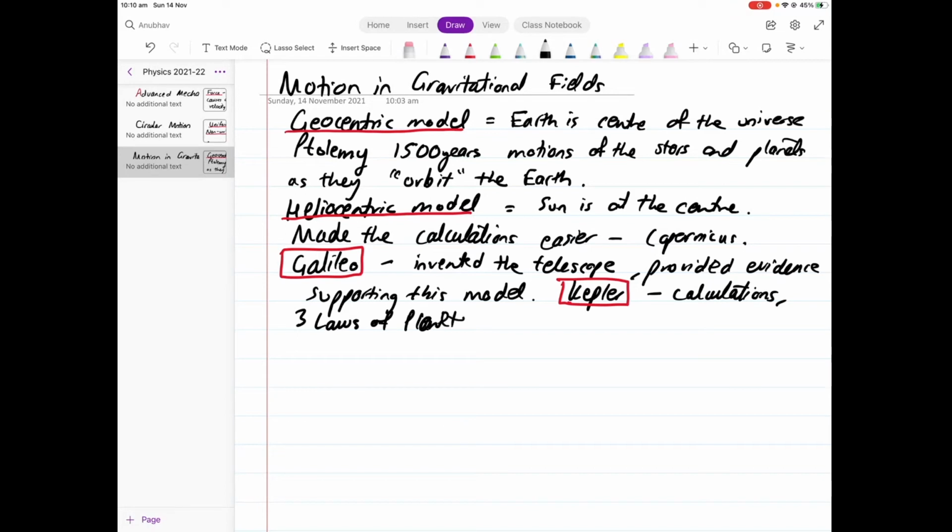Planetary motion. He was able to work out positions, orbits, periods, everything of the planets of the solar system. So that's where your year 12 comes in, with Kepler's laws and the work he did, being inspired by Galileo and Copernicus. He was also helped by a few other people, and he determined a couple of things which didn't fit Copernicus's model, because Copernicus proposed that there were circular orbits. Keep that one in mind.